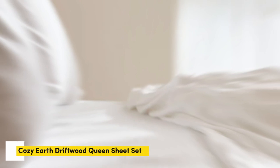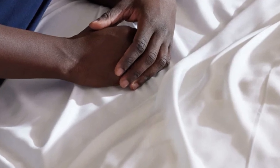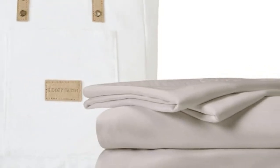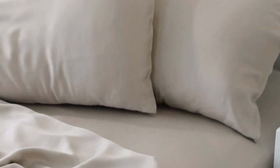Number 3: When I think of luxury, I think of celebrities. So when Cozy Earth's bamboo sheet set got endorsed by Oprah as the softest sheets she'd encountered, I paid attention. True to Oprah's endorsement, the Cozy Earth bamboo sheets feel soft to the touch — a common characteristic of bamboo sheets, which could also be due to the company's secret weave style. While you might have to pay extra for these luxury sheets, they'll be worth the investment. Bamboo is durable, and you'll have 100 nights to test these sheets out to see if they're right for you.